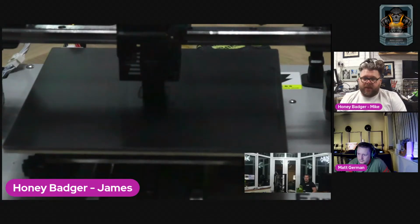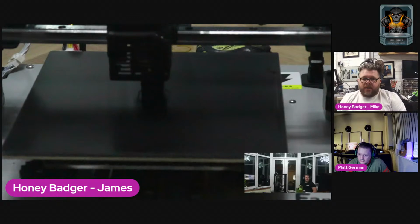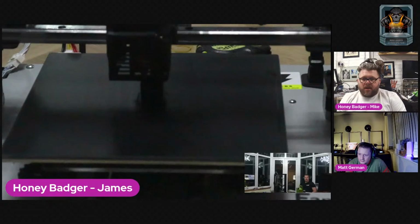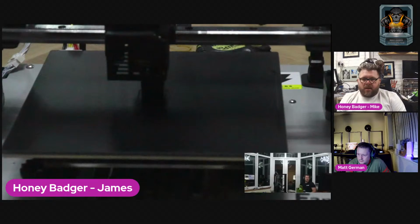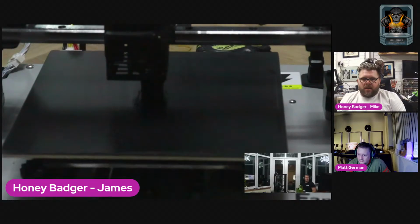It may be that that Ender just isn't calibrated properly. It may be that some of the settings are wrong and everything else. But you shouldn't have to be an engineer every time you want to do a normal print. You shouldn't have to get out the calipers every single time, or get out your feeler gauges every time you want to level the bed. It shouldn't be that hard.